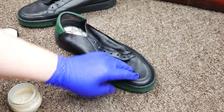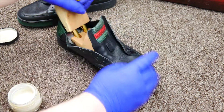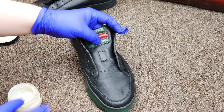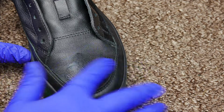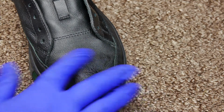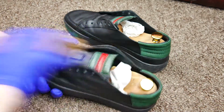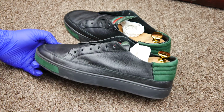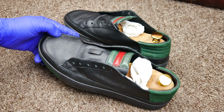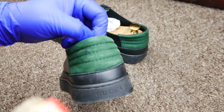Now to aid application on the toe area and the rest of it, and also to get some shape, I'm just going to put in a shoe tree. Now that's dried in quite nicely. After brushing it off, I can see here that it's more matte than the Rejuvenator finish. And just on the suede part here, I'm going to use a suede brush.